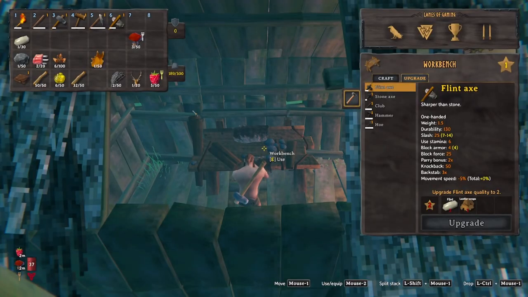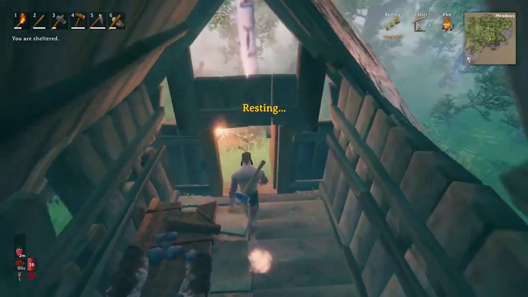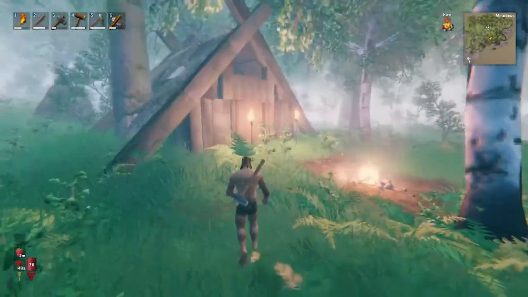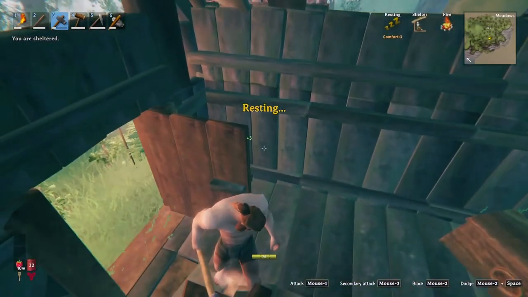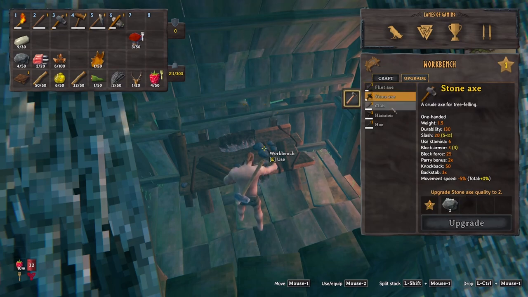I was hoping to get some armor here right away, but I'm not entirely sure how to do that. So why don't we go for some stone, I think. Leather scraps, huh. Don't know how I get that. Crafting table. I can go ahead and upgrade stone axe quality to 2. Okay, can I do this? Repaired club.